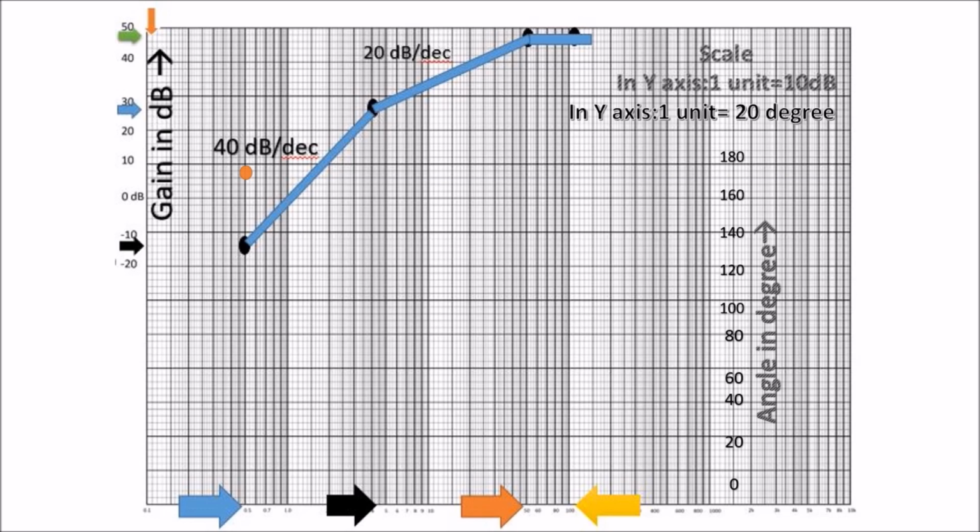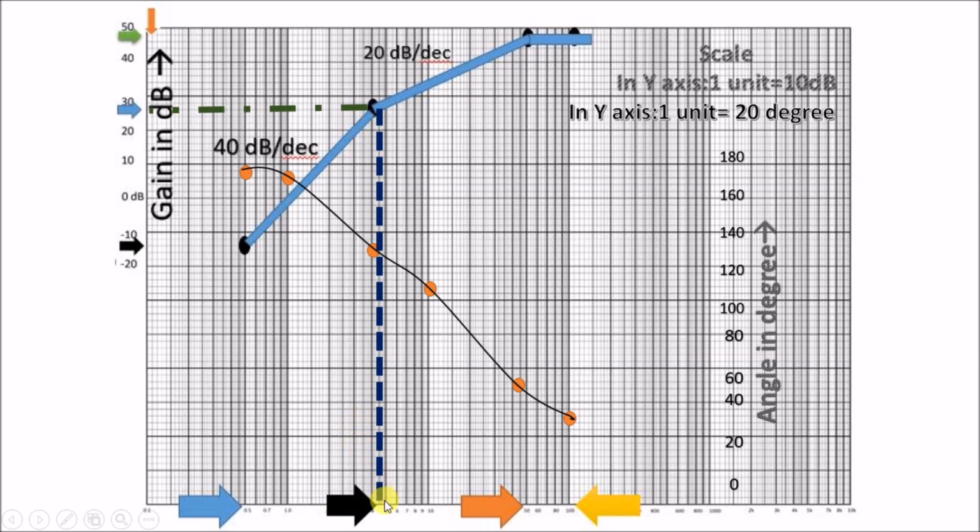This is the phase plot, and we have found the gain plot also like this. For the transfer function, k was equal to 1 in that case. Now the question asks to find the value of k exactly at omega equal to 5 radian per second. If you put a vertical line at 5 radian per second, we can see clearly that the value of gain will be around 28 decibel.